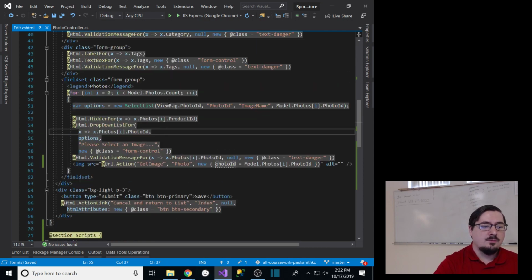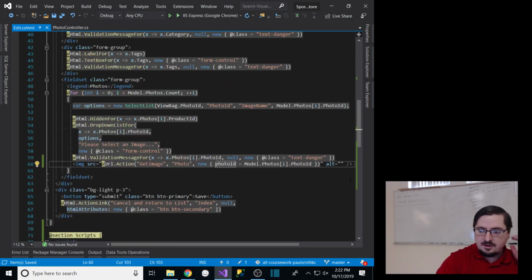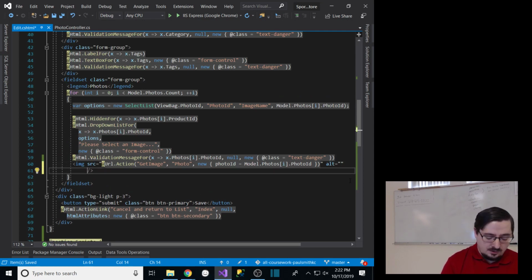So one thing you might want to do, recognize we've just allowed it to be as big as it wants to be. So I might want to specify the size of that image, and specifically I might want to specify the height of it. So I'm going to say maybe the height is 100 pixels, and let's see what that gives us. Yeah, that works about right. So if I set the height, the width is going to be set automatically.